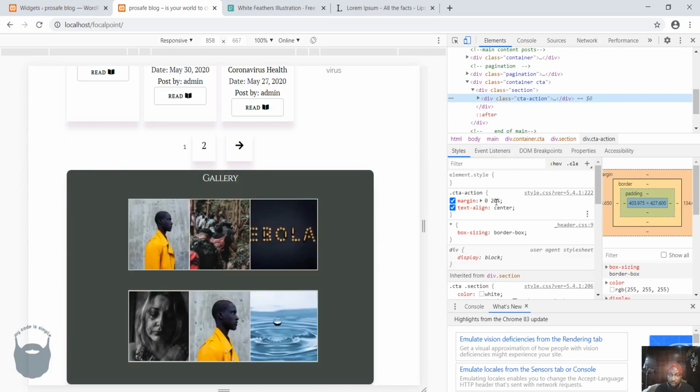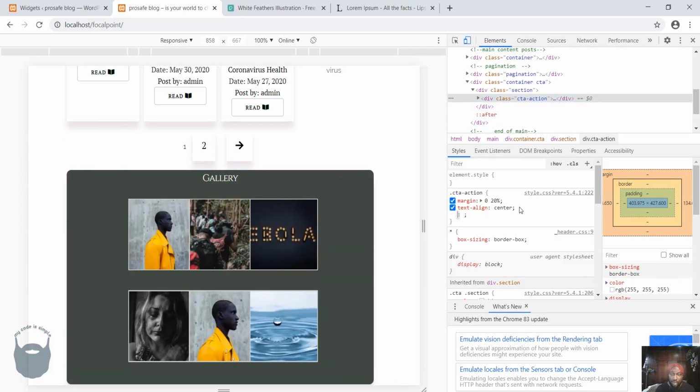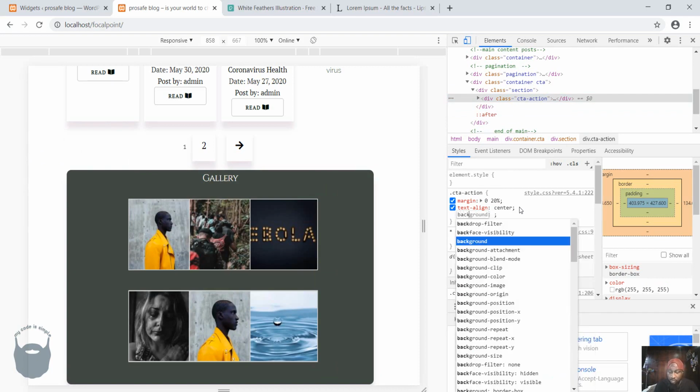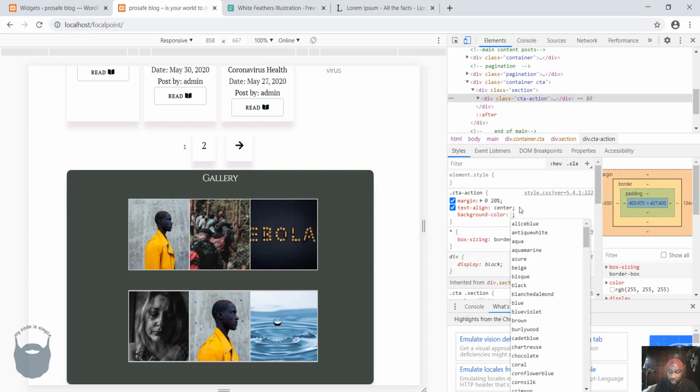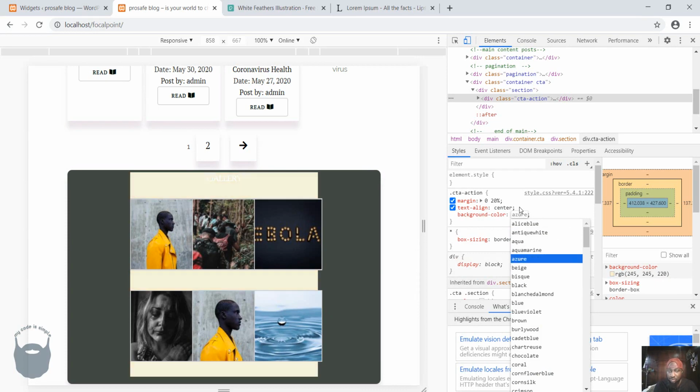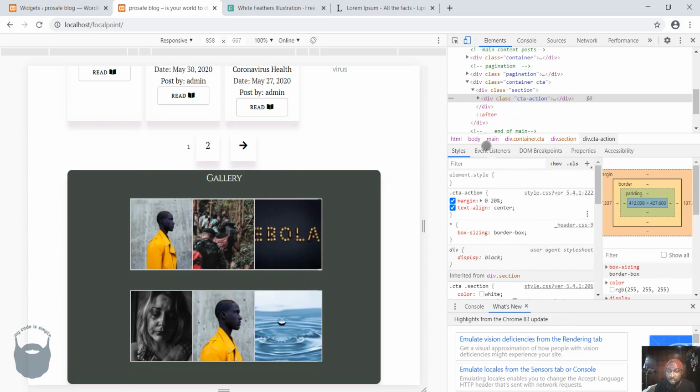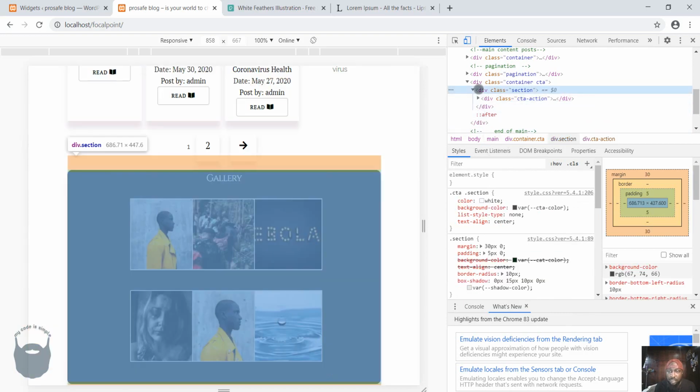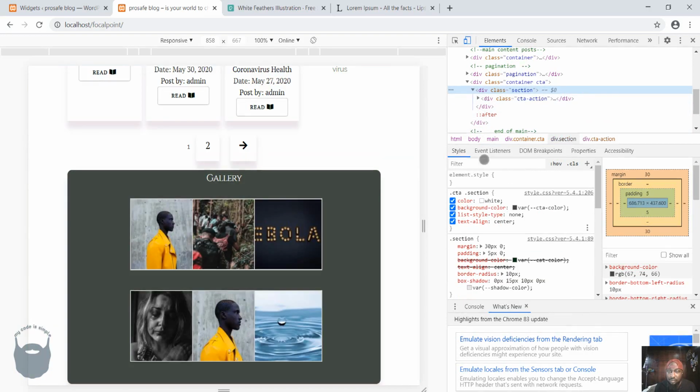So when you click here, you can add a new element. So this is CSS. So background, in case you want to add a background color, that is what we're aiming at. This is just the color. So that controls that part of the CSS, but that's not what we want. We want to change the whole section. So you can just come here. So that's the section that we're talking about.